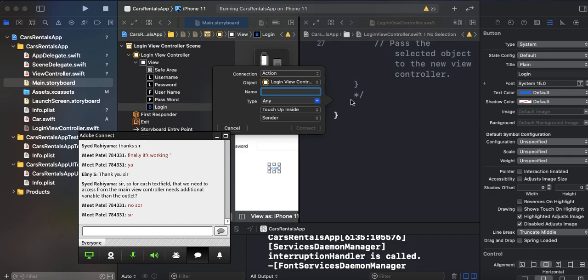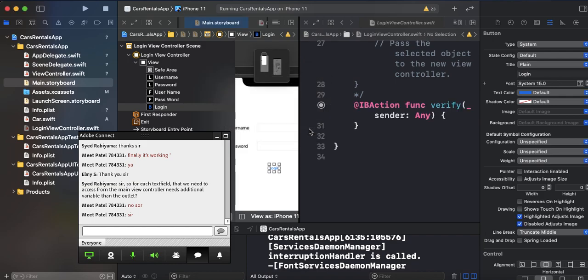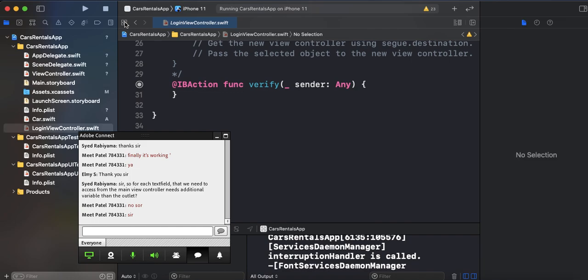And I need an action. The action is verify. Okay, like this.